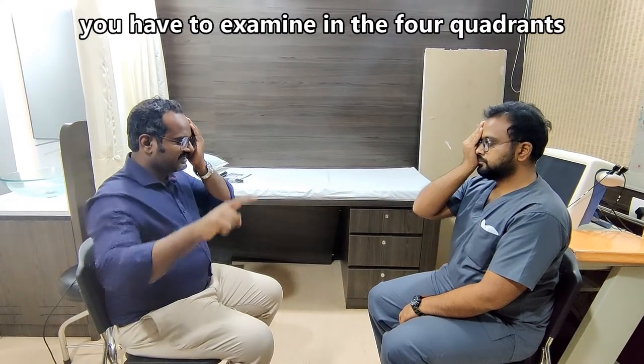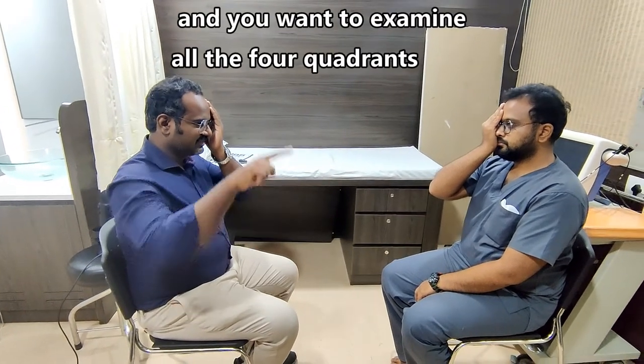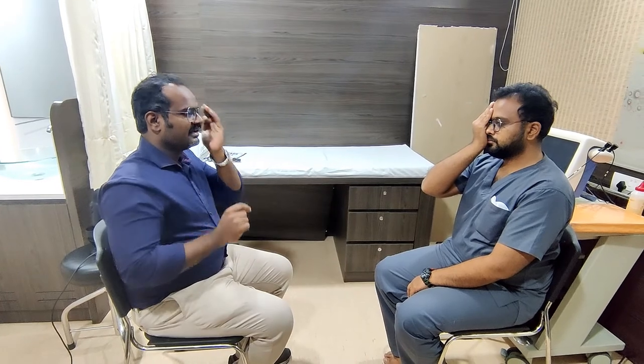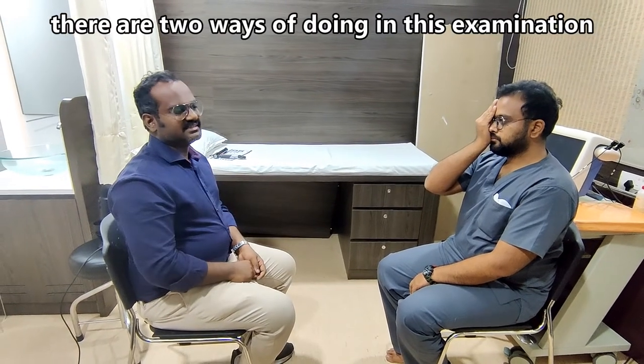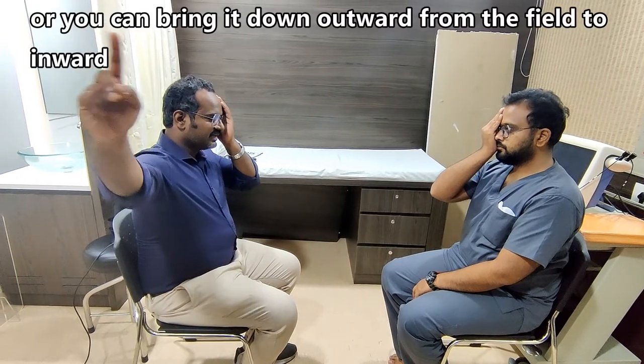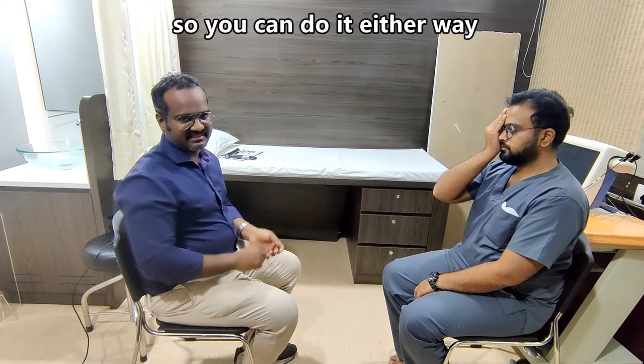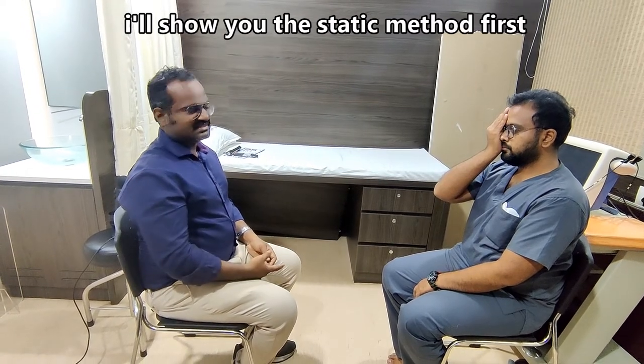You have to examine in the four quadrants. You have to divide it into four quadrants and you have to examine in all the four quadrants. And there are two ways of doing this examination. You can wiggle your finger at a static place, or you can bring it from outward to inward. So you can do it either way. I'll show you the static method first.